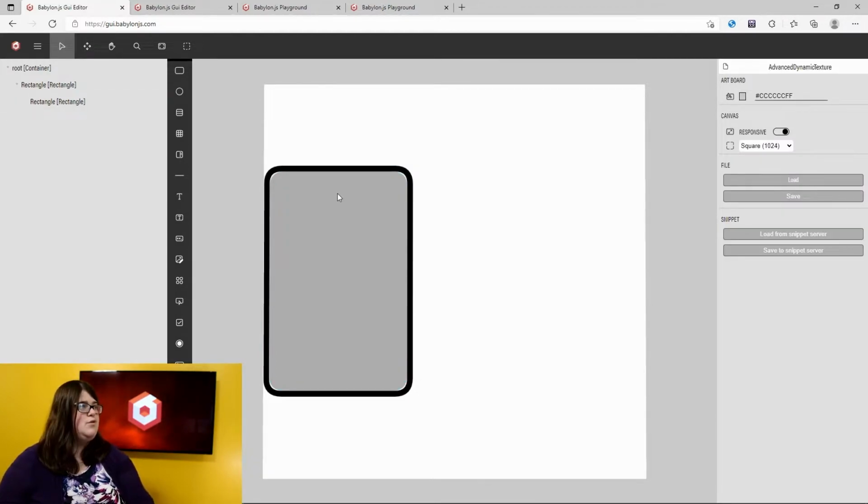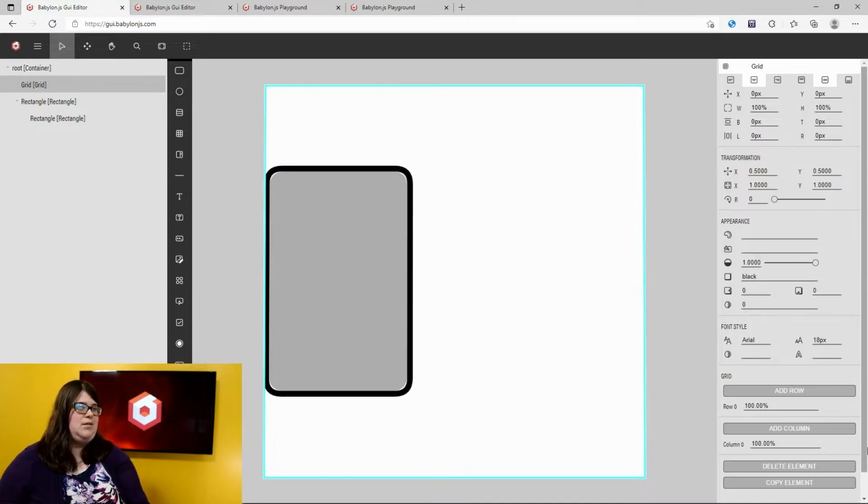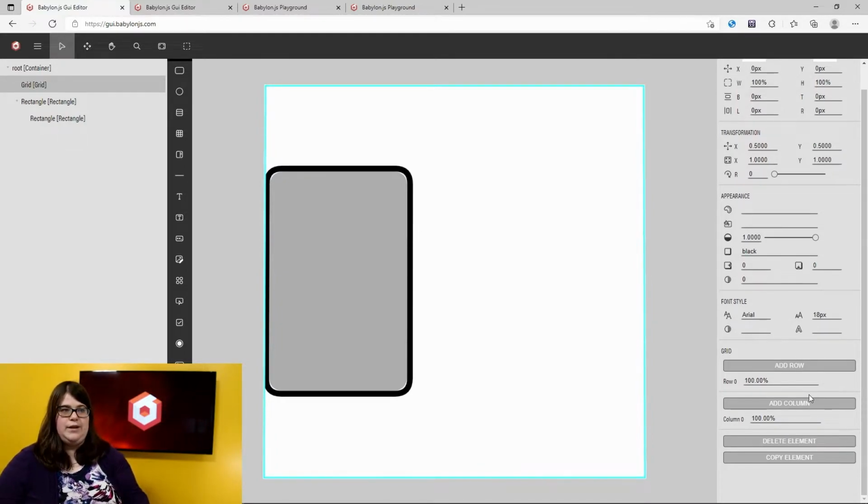Now next we're going to do a control that we haven't seen yet, the grid. Now grids are really important for GUI layouts. They are probably the most used GUI you're going to see, and they're really good for structuring your alignments and things like that. And so we're going to create a grid. And there's a lot of different functionalities. Just like you can do in code, we can do all of that same here in the editor.